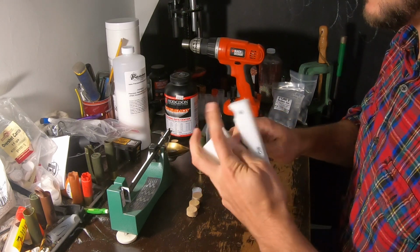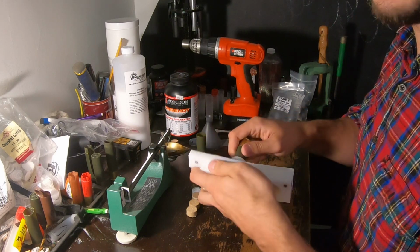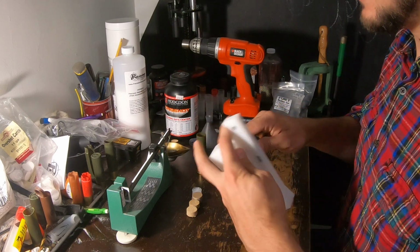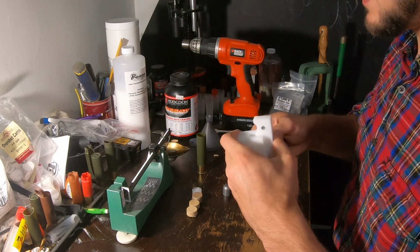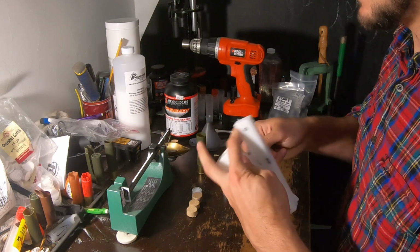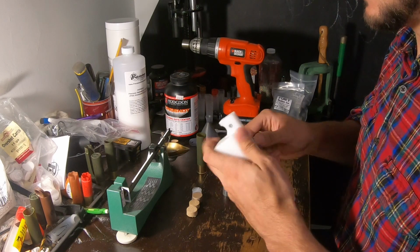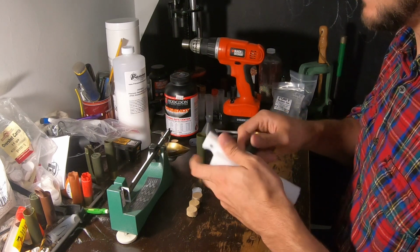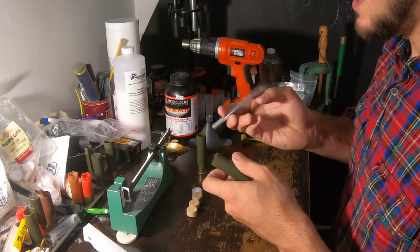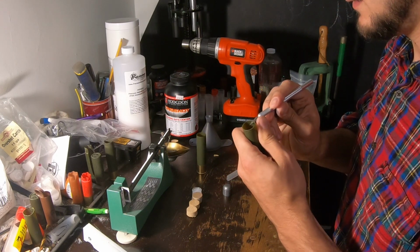But what I do is I just insert it, I press, I turn, press, and I found that instead of spinning it, I turn it and just clip it, and just keep on clipping through there with that razor blade. And this is kind of my new little trick that I've figured out, for me at least. And then I just spin it just a little bit, just to make sure that cut's getting through there. Keep consistent pressure. I'm sorry you guys can't really see this super well, but once that's done, I've got to pretty much cut through. So I'm going to take my little X-Acto knife here and get through there. And usually she comes right off.